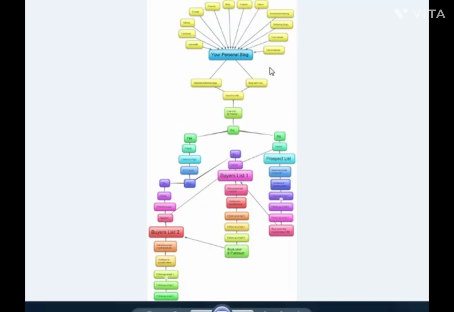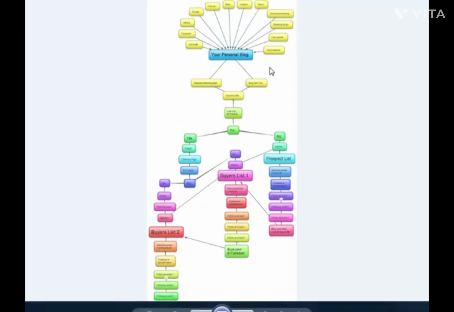The next tip, and this is the last tip of the video, always split test until you have a good opt-in rate. I did briefly mention this in one of the other videos, but I will say it again. It's very important that you split test your squeeze pages. Your squeeze page is basically the start of your funnel. So if you haven't got a very good opt-in rate for your squeeze page, then this is going to affect your overall profits for your entire business. So it's vital that your squeeze page has got a good conversion rate.